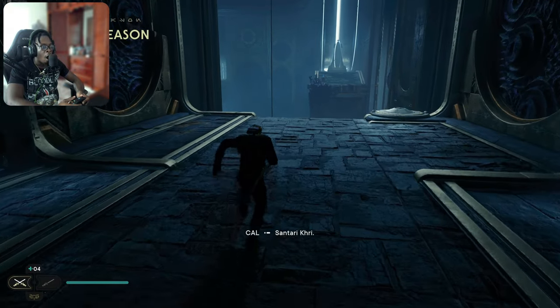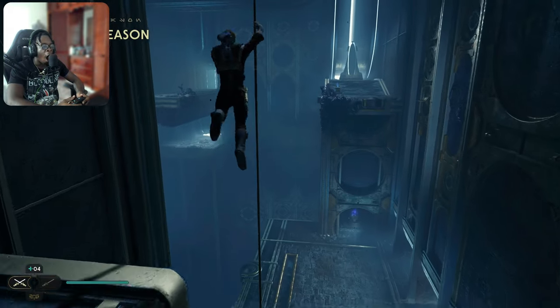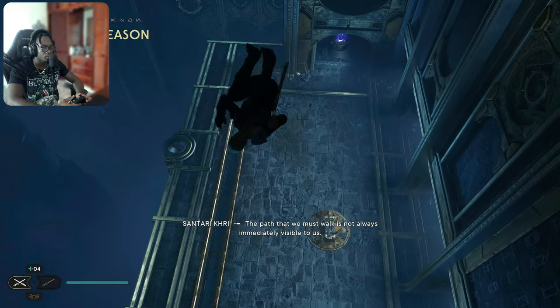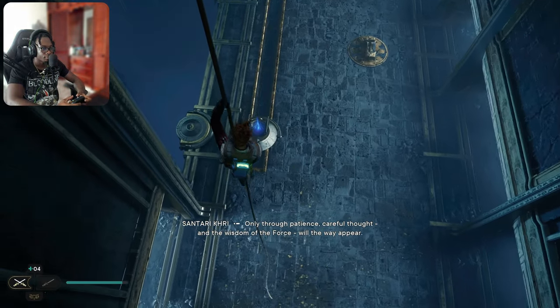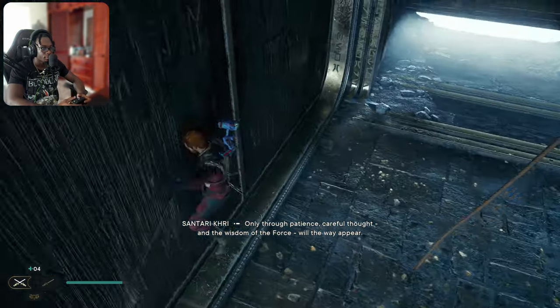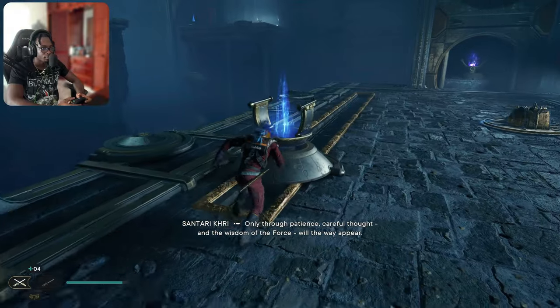Welcome, Jedi. Centauri Kree. The path that we must walk is not always immediately visible to fall us. Fall damage. Only through patience, careful thought, and the wisdom of the Force will the way appear.